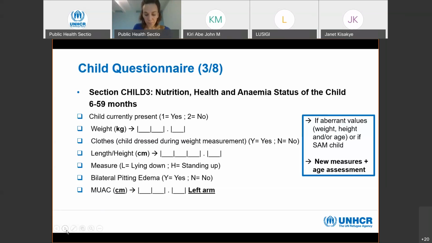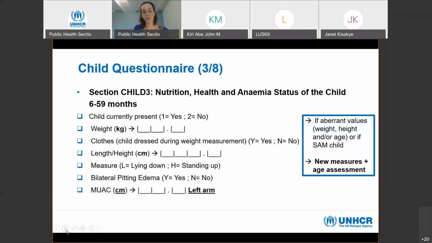And if we have some aberrant data, or if the child is categorized as suffering from severe acute malnutrition, a message asking to do again all anthropometric measurements and to assess again the age of the child will appear on the smartphone.